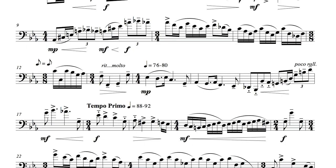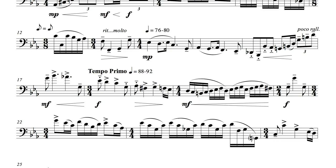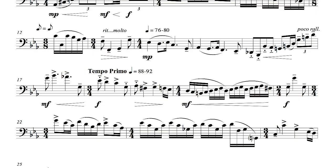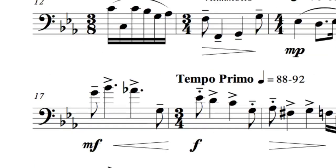The next place for a breath is after the first F in measure 13. Since we had gone a long way before breathing in measure 13, it will be helpful to take another breath after the low F in measure 15. The last breath I put in is in measure 17, after the high A-flat. I have extended the poco rallentando from measure 16 through measure 17, so the breath makes musical sense.